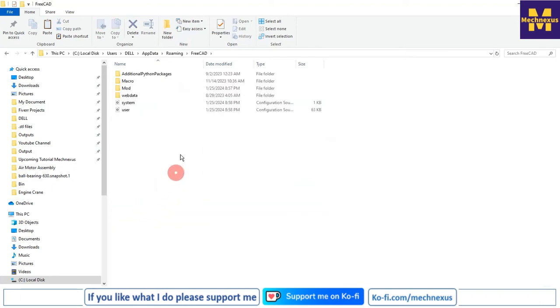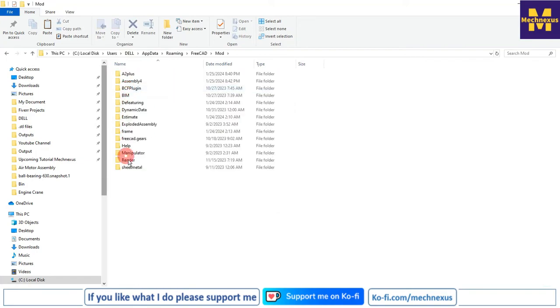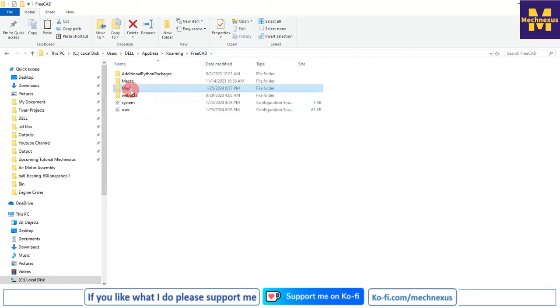Double click on it. So here when we install any add-on with the help of internet connections, it gets stored here. In the mod folder our workbenches get installed. And if you do not have this mod folder, then create it.